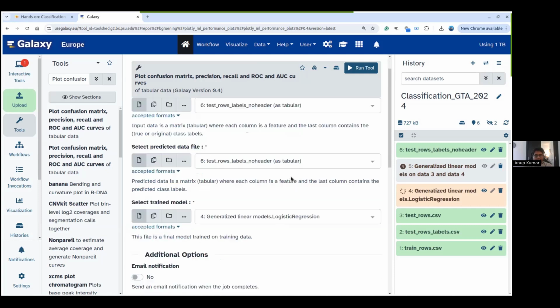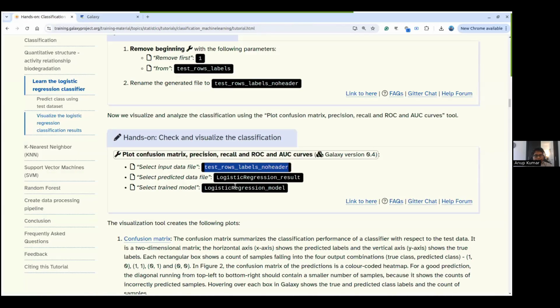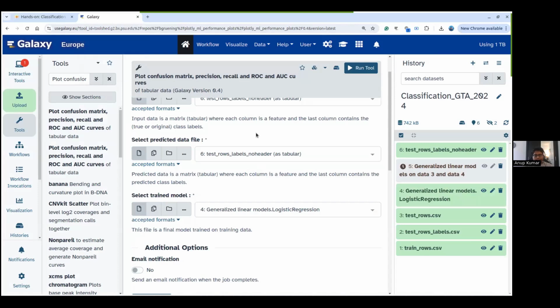And then we also need to provide the trained model, which is model generalized linear model dot logistic regression. Then we just need to provide these three inputs to this tool.